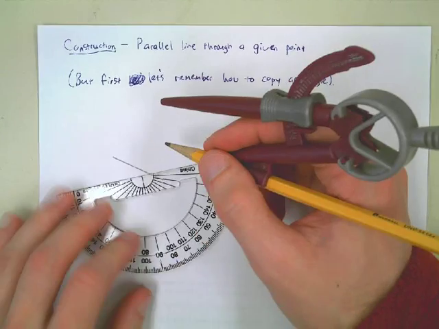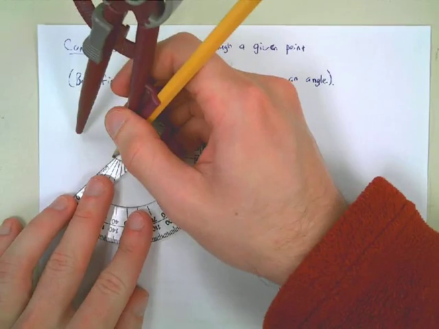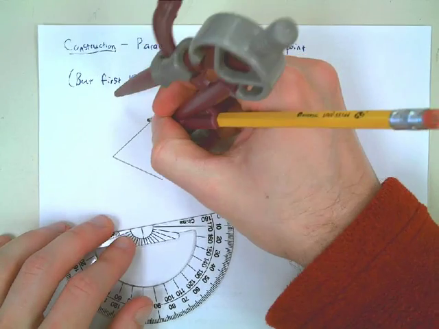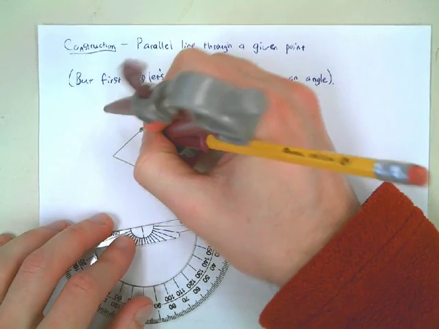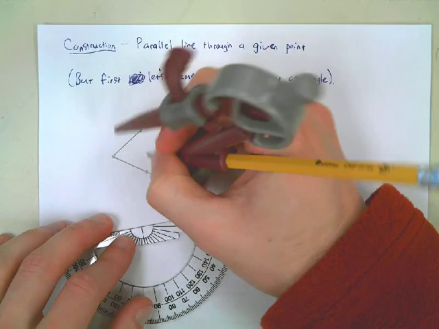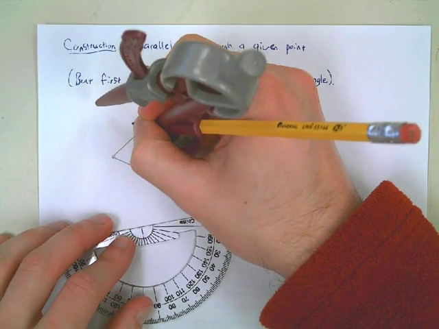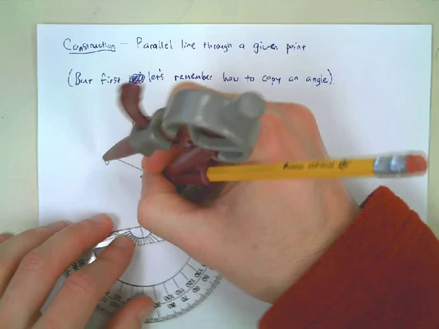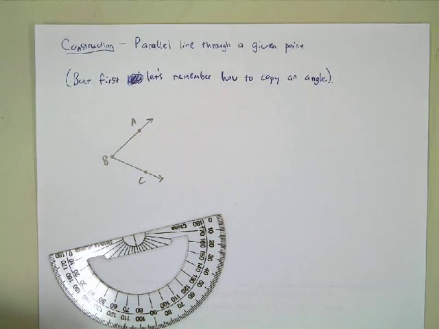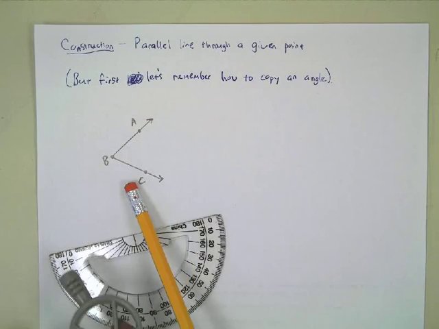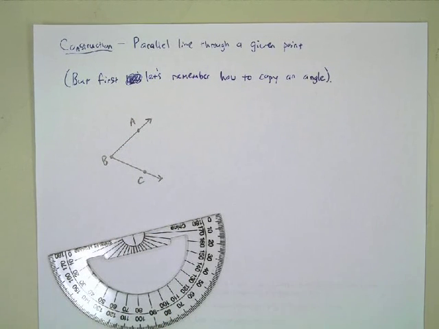And you can name the angle however you want. I'll name it ABC. Very exciting name. It doesn't really matter where you put the point A or point C, it's on the angle there somewhere. But I'm going to make B the vertex. And so now in order to copy this, and let's just say I'm going to copy it over here in this space, I need something to start with.